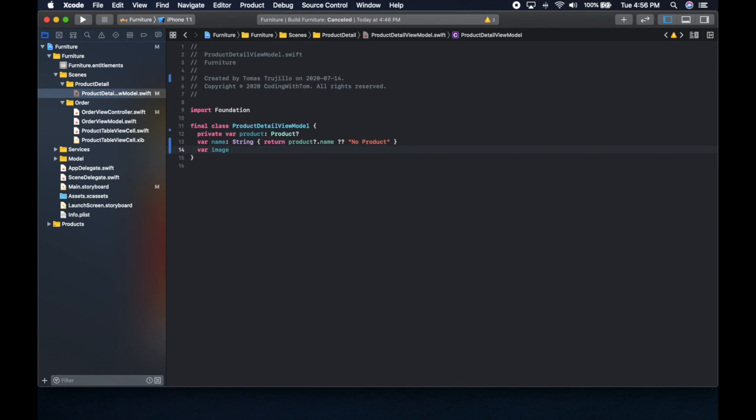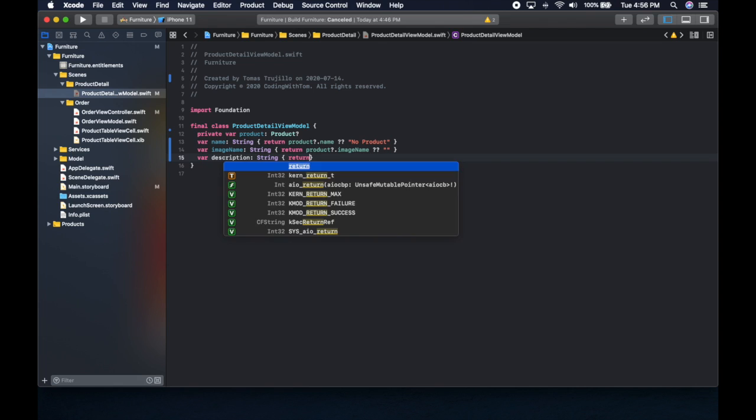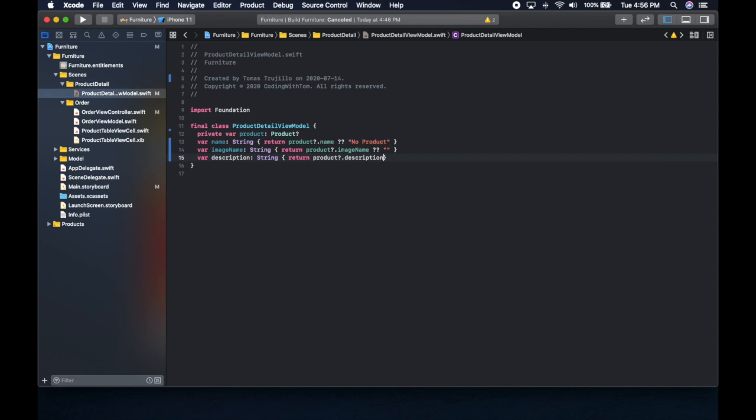I'm also going to have an image name. In this case, if there's no product, I'm just going to return an empty string. Lastly, I'm going to have a description. I'm also going to return an empty string here.